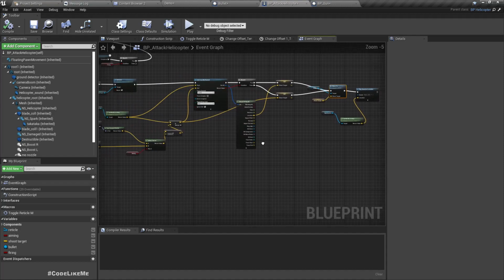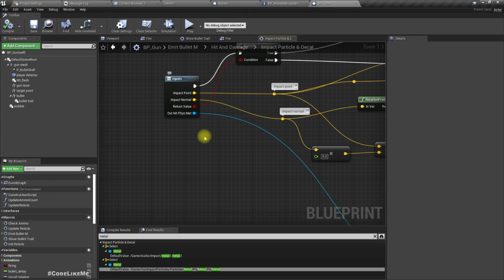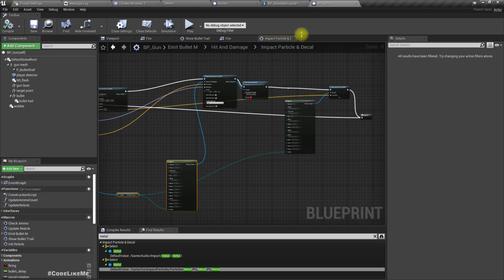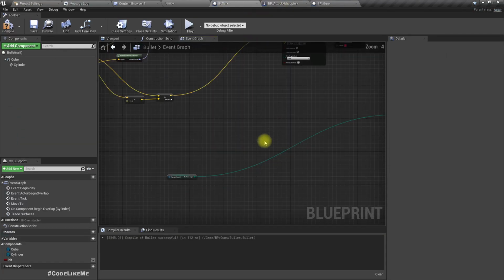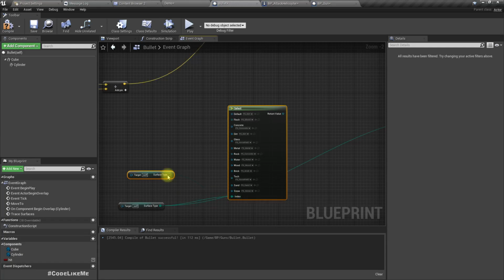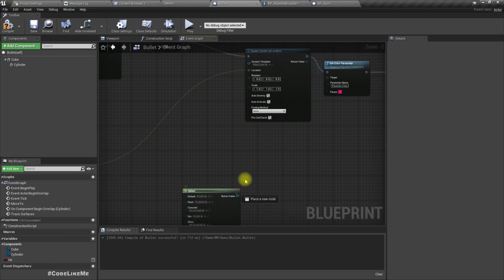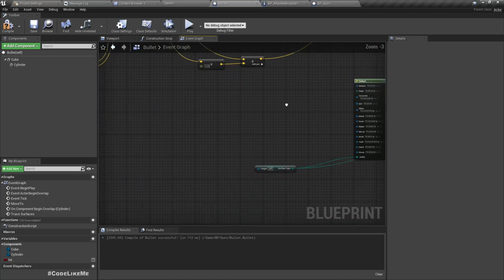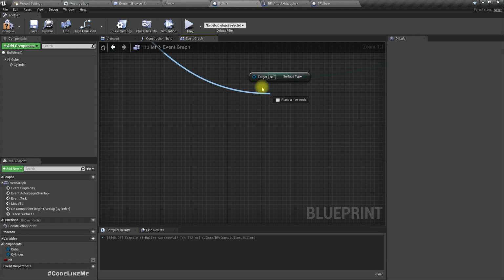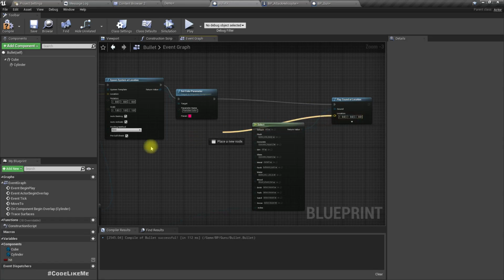Wait, there are multiple nodes that I have to select. Surface type is from physical material. I already have that. Physical materials is from PMAT of the line trace. Okay, and location is hit location.